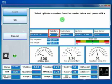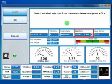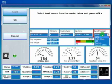So, the first time, we have to select the number of cylinders of the car. If it is a 4-cylinder, we leave it as it is, or we can change the number of cylinders. Then we have to choose the engine type, that could be aspirated or turbo or valvetronic. We can select the injectors that are installed on the car. We have many injector types, but it depends on the kit. And lastly, we have to choose the level sensor. Even in this case, we have a multiple selection. Okay, so we can go on.